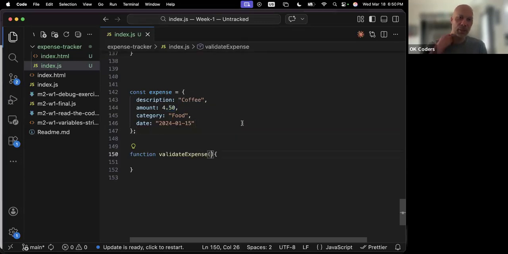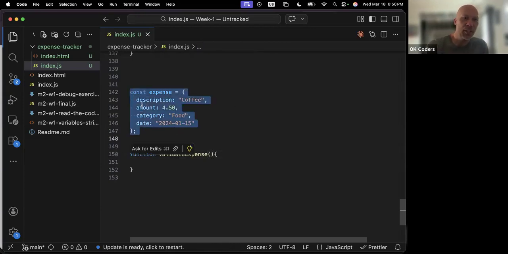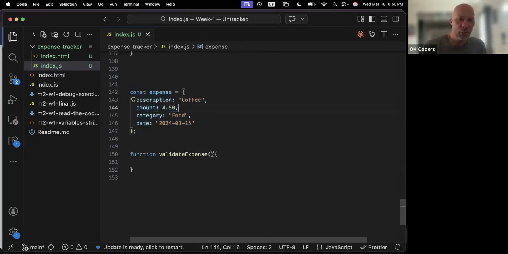So this will be whatever we're going to take in and we want to validate. We're going to validate the whole expense object, not just the amount. That's kind of confusing, right? That is the way it's worded. But we'll take in the whole thing. I'm just going to put obj for object. Actually, I'll just put expense.